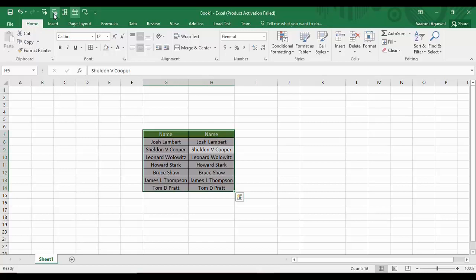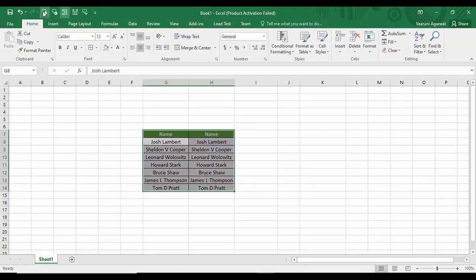By default it moves in a row format, that is row by row. It first spoke this, then this, and then came on to the next row. So that is the speak cells feature, and by pressing Speak Cells you can start the cells speaking, and just beside it is the Stop Speaking Cells option. You can use that to make sure that the cells have stopped speaking. Now if you want them to move in a different format, that is column by column, you can just select this option over here, select your desired data, and then start.